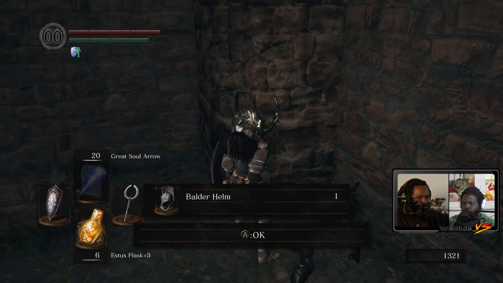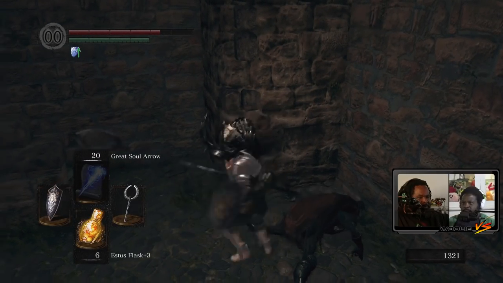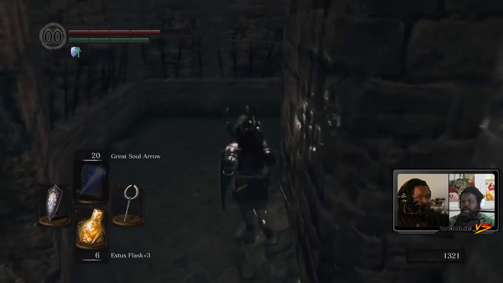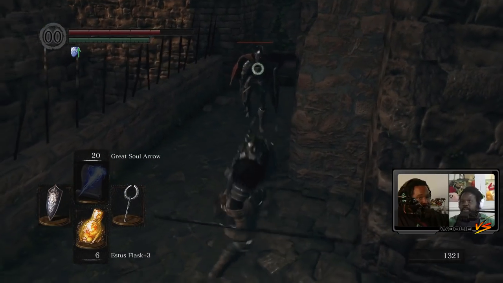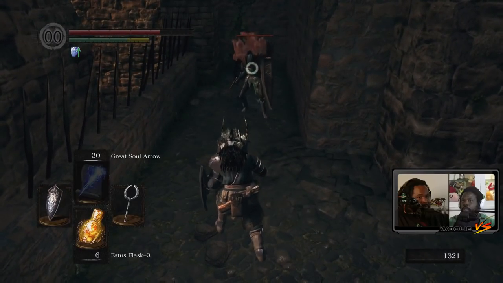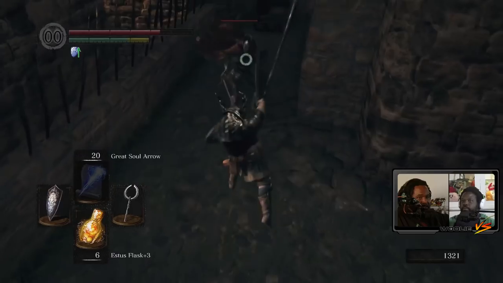Balder helm. Oh, that looks cool. Baller swag helm. It ain't bad. Is it safe in this area? Mm-hmm. Okay, yeah, we came here. Oh. I rocked that helmet for a little bit. I'll attest to liking it.